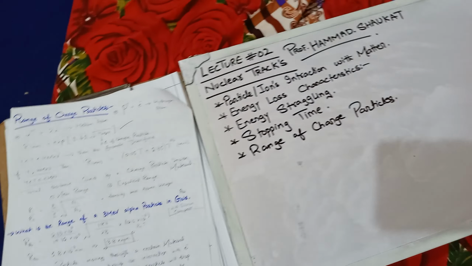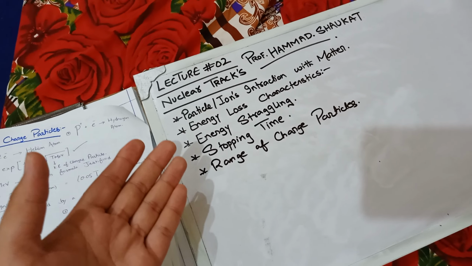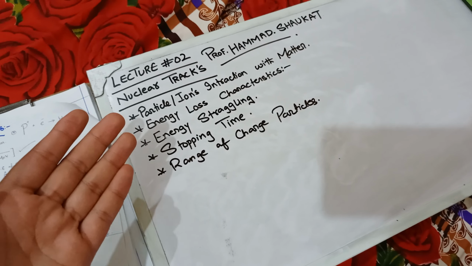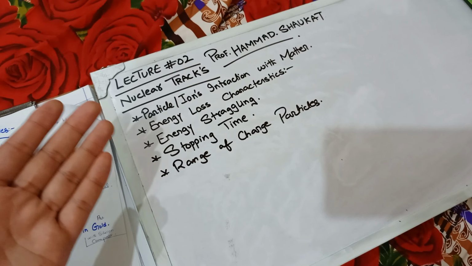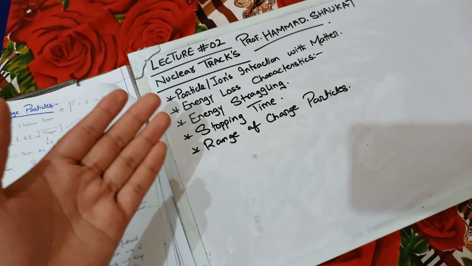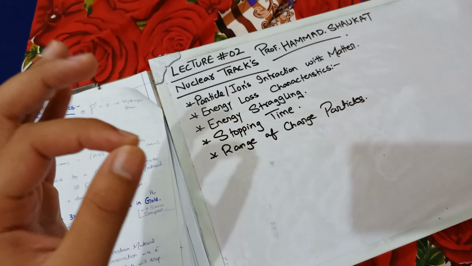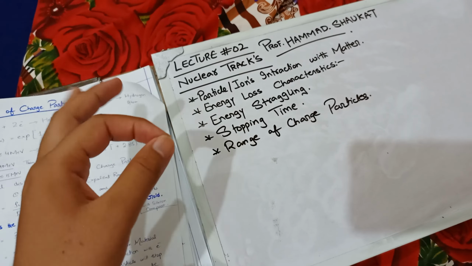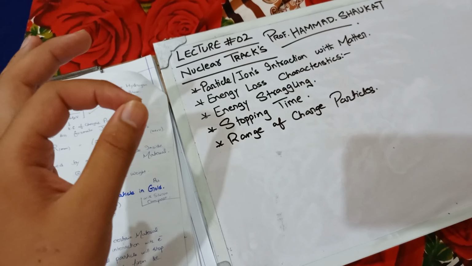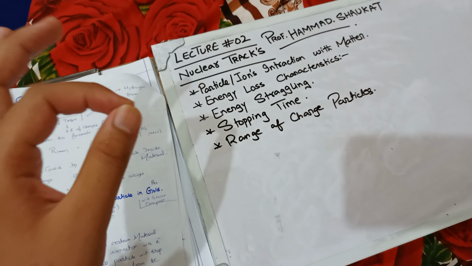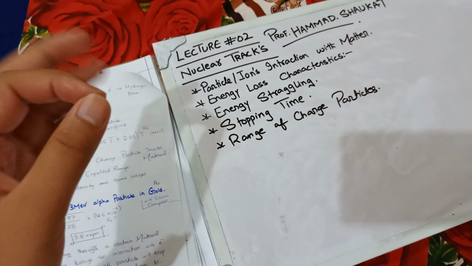In this lecture, this is a brief of lecture number 2 of nuclear tracks, which we discussed today. We discussed particle and ion interaction with the medium, how a particle comes with some velocity v having mass m, and when it strikes some material, it penetrates. We discussed the stopping power and the stopping time. We already discussed everything briefly. We also discussed the Bragg curve, its characteristics, and energy loss. We also discussed energy straggling: if peaks are sharp, we conclude that the particles are energetic.